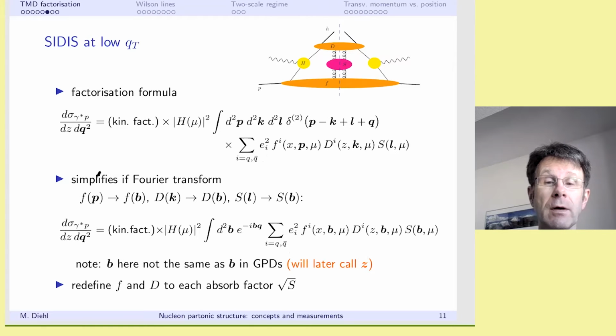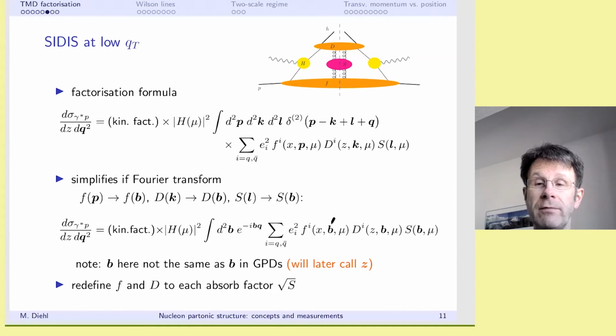So this here is a nested convolution integral if you take a closer look. And you know that for convolution integrals, if you Fourier transform, the integrals turn into a standard ordinary product. And that's what you have here. So rewriting this gives us the product of the now transverse position dependent distributions. And what remains from this delta function here is an exponential that is a Fourier transform of these B-dependent functions with respect to the observed transverse momentum. You can again see what happens if you integrate this over Qt. Then this turns into a delta function for B equals 0. You get back these functions at B equals 0. B equals 0 in the sense of the Fourier transform corresponds to integrating the original momentum space functions over all transverse momenta, and that would be the collinear factors. So you see that you come full circle at this point.